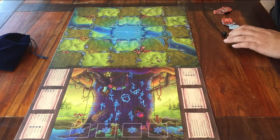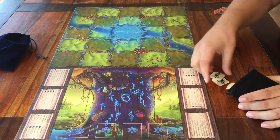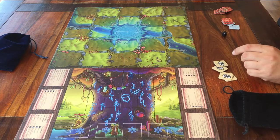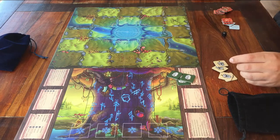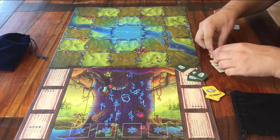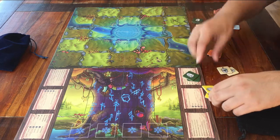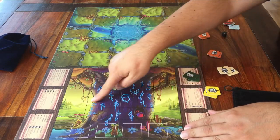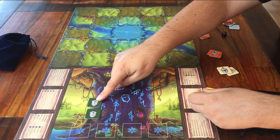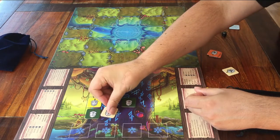Take out the black pouch with all the other tokens in it. They're called runes. Take out four runes of each colour, so 16 in total. Two of each can go to the side for now, and the other eight will go on the two bottom rows of the matching board. There's one rule: you can't have two rune tokens of the same colour next to each other, not even diagonally. You can give them a shuffle or just place them directly.